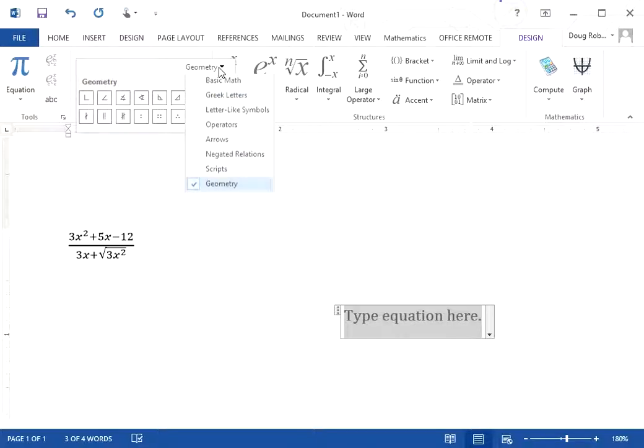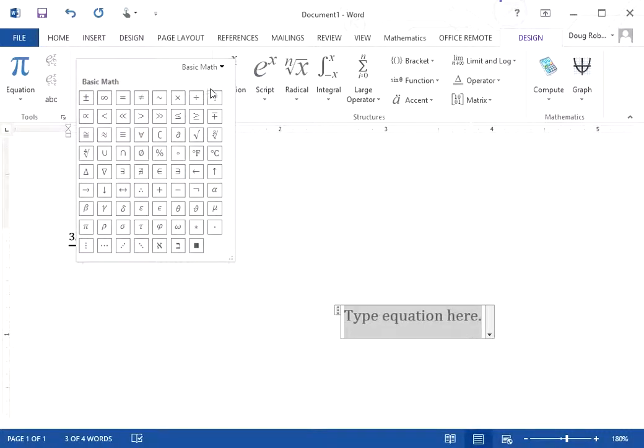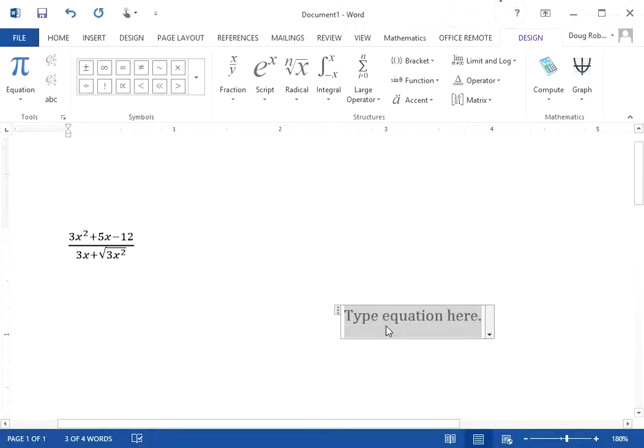If I want degree, right here's the degree symbol. It's that escape sequence, degree. Now, I think probably a lot of times it's easier to not have to do all of these things, but if you've got one, you can just copy and paste it and use it again.